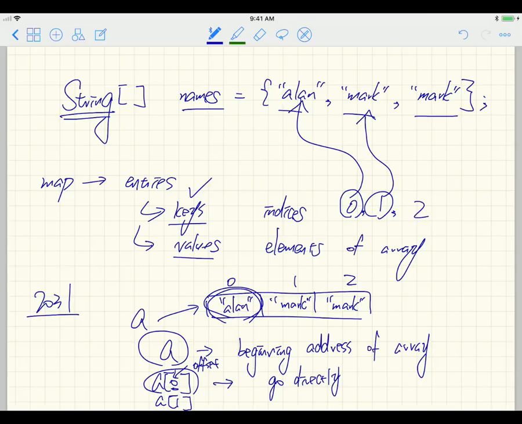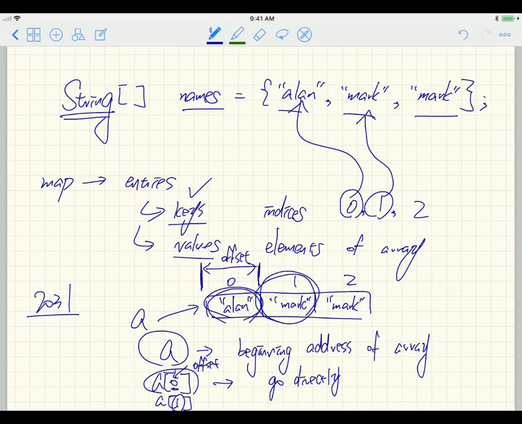Okay, on the other hand, what happens when we put 1 over here? 1 simply means you cannot just go to the beginning of the array. You have to somehow go to some later address. In this case, Mark should be over here. So that means between the beginning of the array and the second element of the array, there's a certain offset for the address.